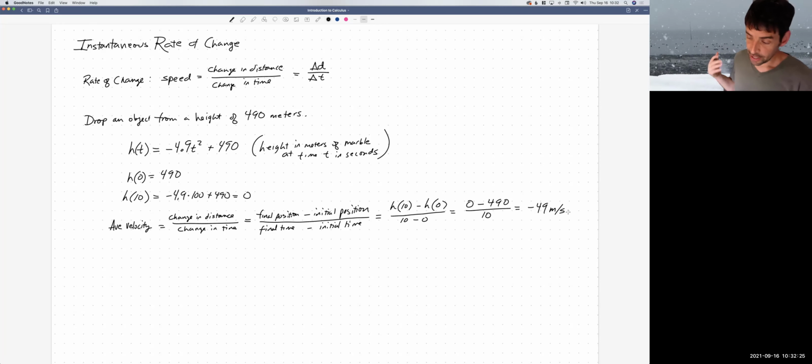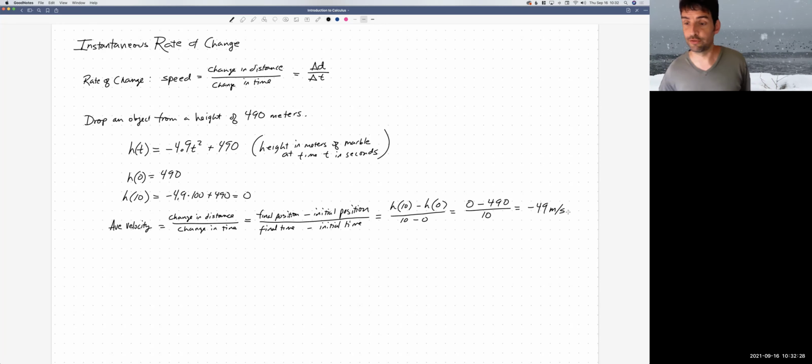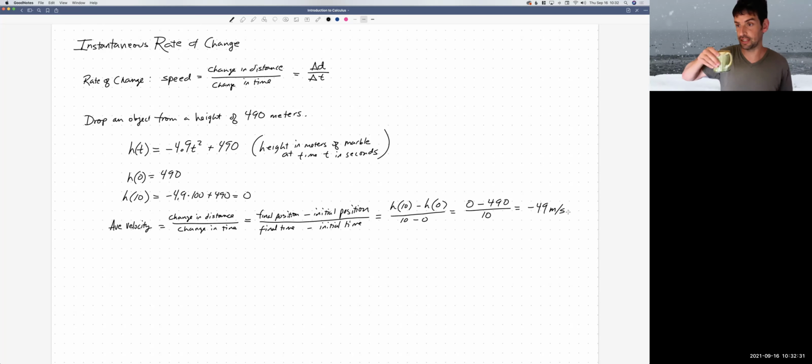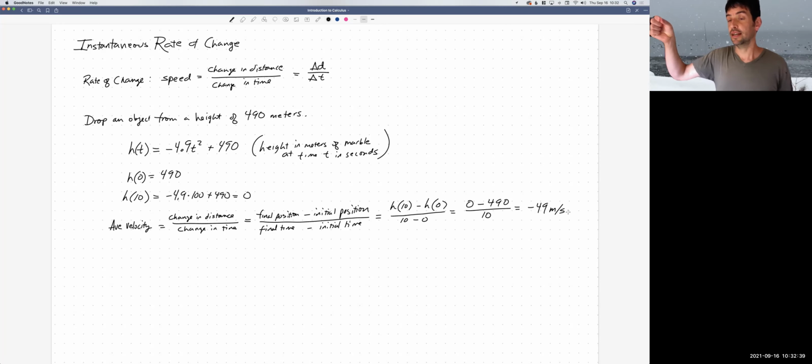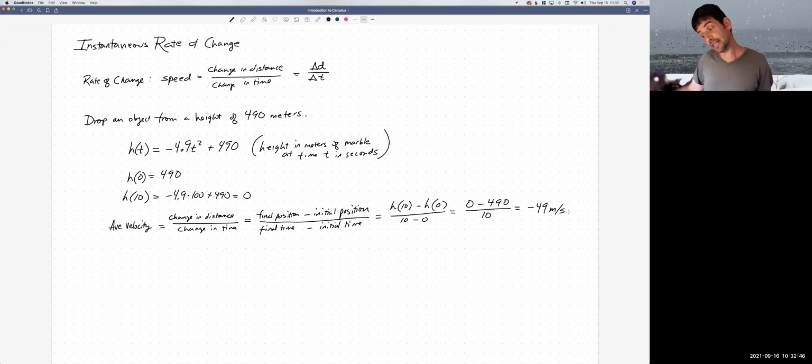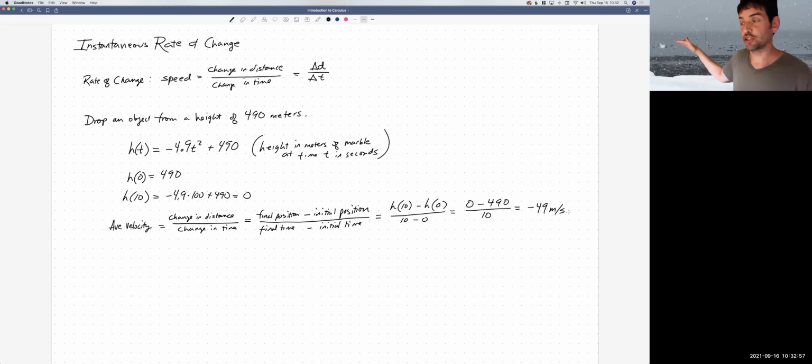No big surprise there. But then it might occur to us, as we're trying to figure out how hard this thing is going to hit the ground, that this might not be a great average, right? I know when I drop this thing, it starts out moving at no speed. And I know when it hits the ground, it's moving at faster than 0, right? So its speed appears to be increasing. All of our intuition tells us this: if we jump off of the first step, when we hit the ground, it's not too big of a deal. If we jump off the 5th step, we seem to hit the ground a lot harder, right? The further we fall, the faster we're moving.